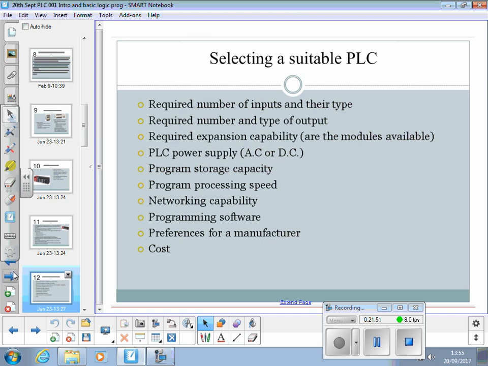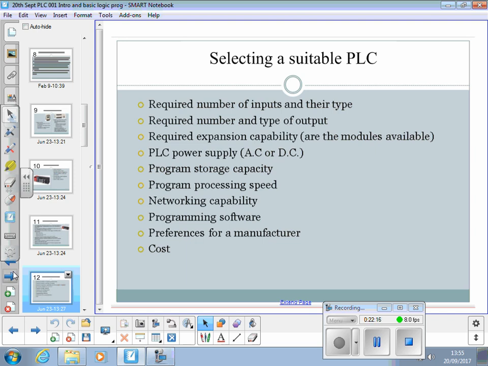The power supply, what program storage capacity, which is usually in the number of program steps that you can have. Program processing speed, whether you need any networking capability to connect PLCs together or to connect to a wider network like a SCADA system, and program and software.